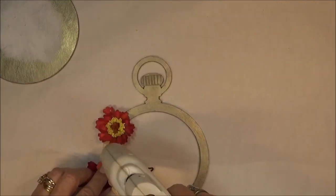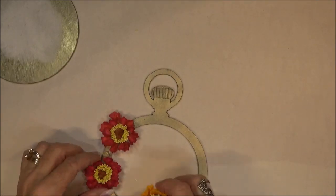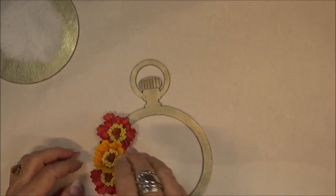Adding more hot glue to the center, I added the yellow one. I like the way the flowers look when they seem to be a little bit crowded, so I kind of jammed that last one right in the center, having to hold back the leaves to fit it in.